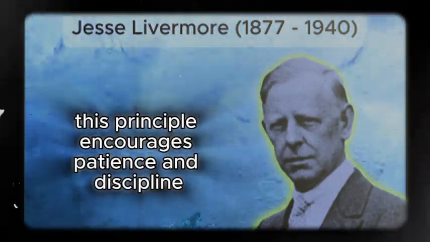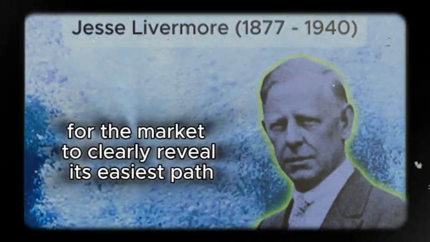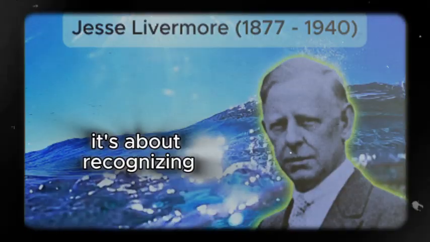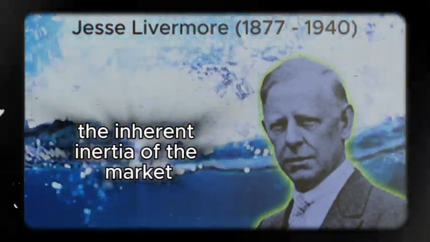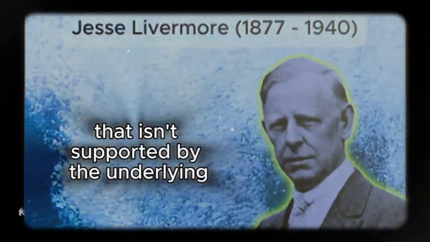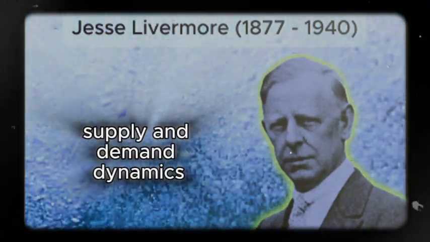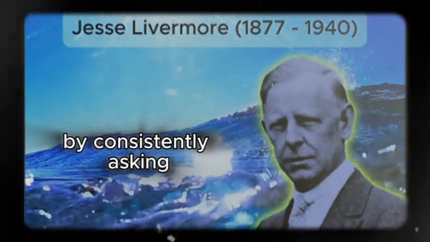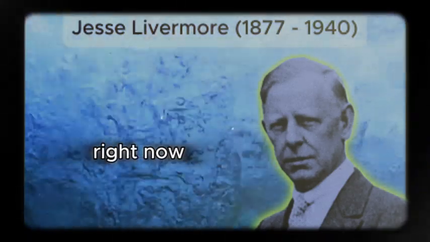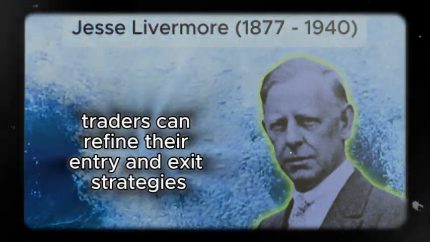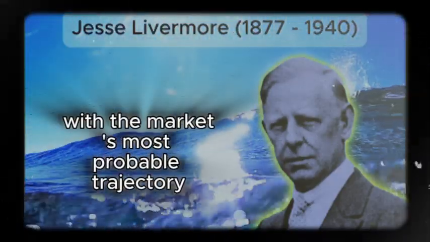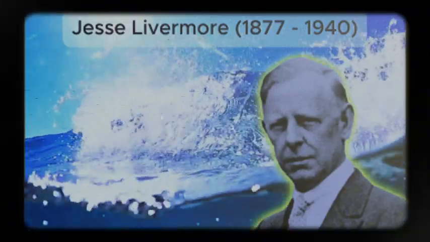This principle encourages patience and discipline, waiting for the market to clearly reveal its easiest path before committing capital. It's about recognizing the inherent inertia of the market and capitalizing on it, rather than trying to force a direction that isn't supported by the underlying supply and demand dynamics. By consistently asking, "What is the easiest direction for this asset to move right now?" traders can refine their entry and exit strategies, ensuring they are always aligned with the market's most probable trajectory.